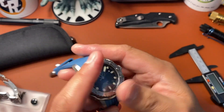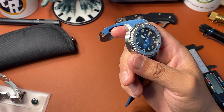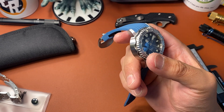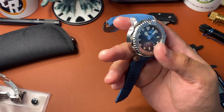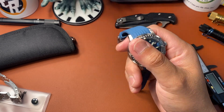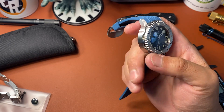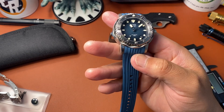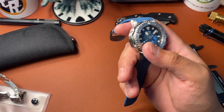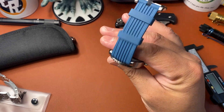I like the three o'clock crown. It's a 44 millimeter watch with the NH35 movement running at 21,600 beats per hour. I haven't timed it but it's been keeping really good time. I like the AR coating — in everyday wear you don't get a lot of glare on it. It has 22 millimeter lug spacing if you want to swap straps, though these are really comfortable so you might not need to. 360 nail stainless steel.